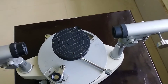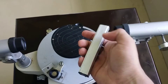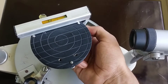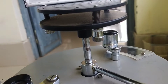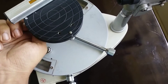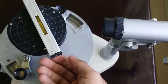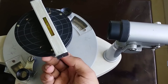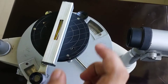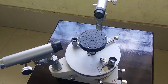Now I will level the prism table. On the prism table you can see there are several parallel lines; there is a line joining two screws. I will place the spirit level parallel to that line. The bubble isn't in between the notches, so I will rotate these screws — there are three screws on the bottom of the prism table. The bubble is now in between the notches in one position, but not perfectly in the other, so we rotate the relevant screw. Now for every position the bubble is in between the notches, and in this way we can level the prism table of the device.